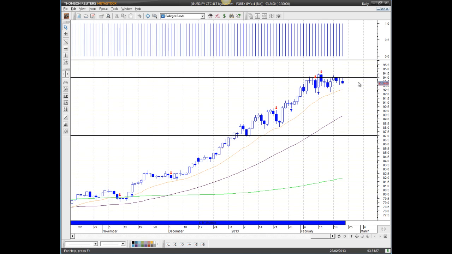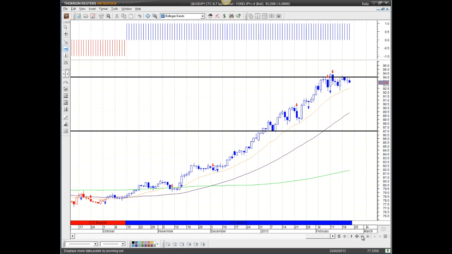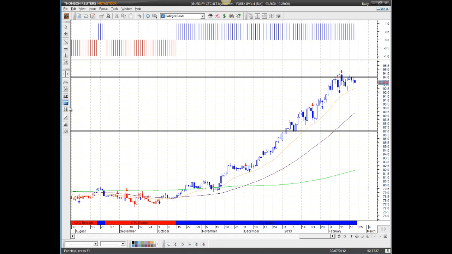But you can see quite clearly going into this major support and resistance level here at 94, price is really consolidated, and it's finding it very difficult to actually muster the strength to get above that 94. If we do find price falling away with a nice bearish engulfing candle, then it's safe to say the price is really going to fall or drop. And if you can get below this consolidation area here, then we should be looking for price to fall even further.